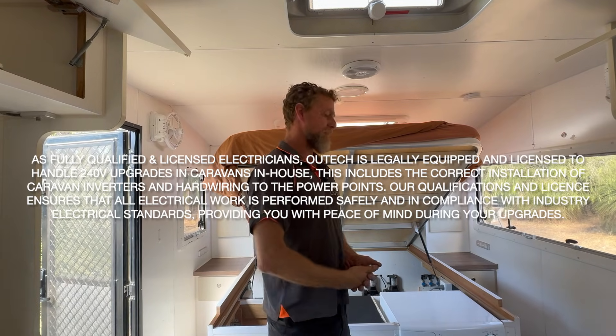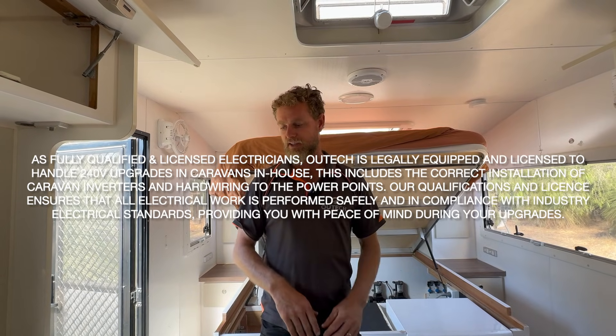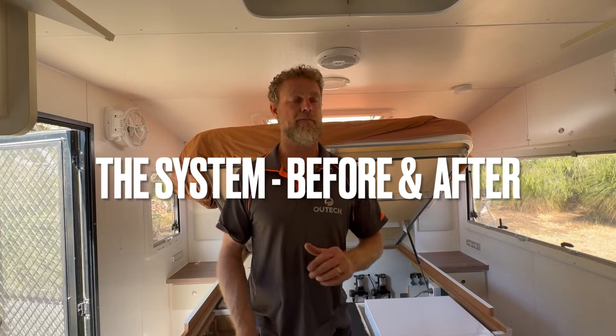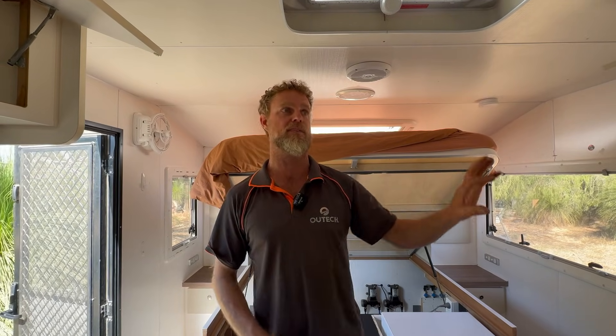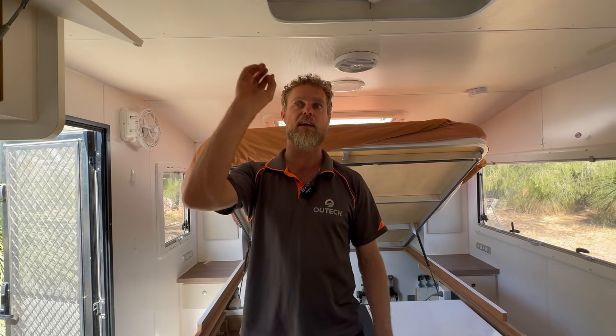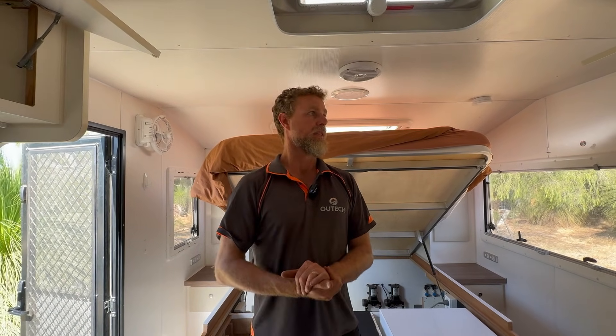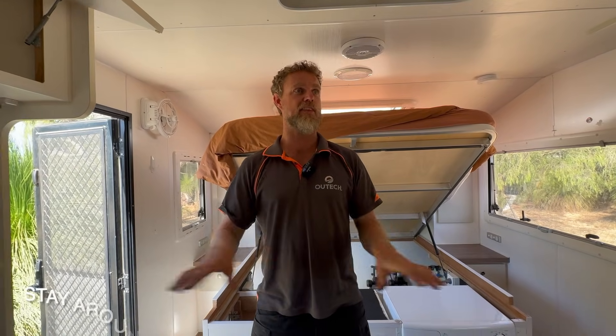The Bush Trackers are really well fitted out — they have tanks that turn on and off — but they just don't have tank monitoring for some reason, so we've given them that. We also fixed a couple of electrical issues with power points that didn't work well or weren't in the right spots. So this van basically came from factory with a smaller battery system, a smaller inverter, and a smaller amount of solar. We've completely ripped all that out and given them a 3000 watt inverter, 1400 watts of solar, a 620 amp hour battery, full tank monitoring, and a touch screen — so these guys can now travel around Australia, run the air conditioner, and any kitchen appliances they need.